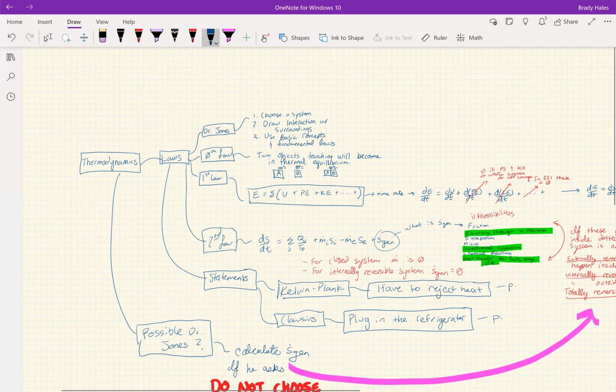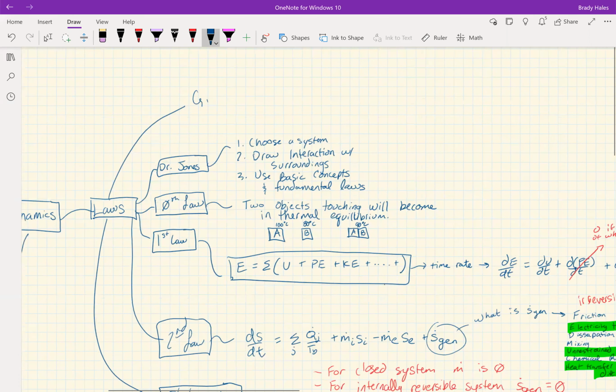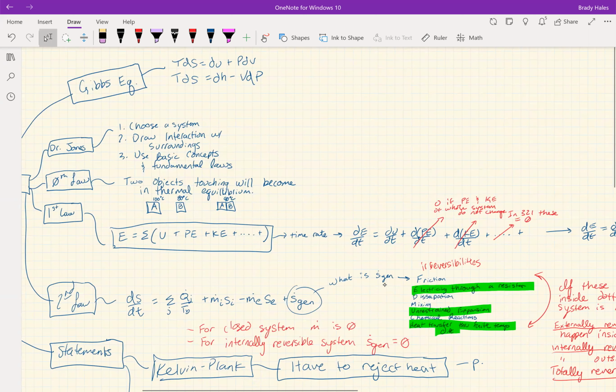So another thing that I would write down is Gibbs. Gibbs isn't a law, but it's the canonical equation, right? This is definitely not refined at all, but it hits all the major concepts. And these are derived using the first and second laws, right? So you have TdS equal to dU plus P dV, and TdS equal to dH minus V dP, right? Things like this really come in handy because they give you property relationships.